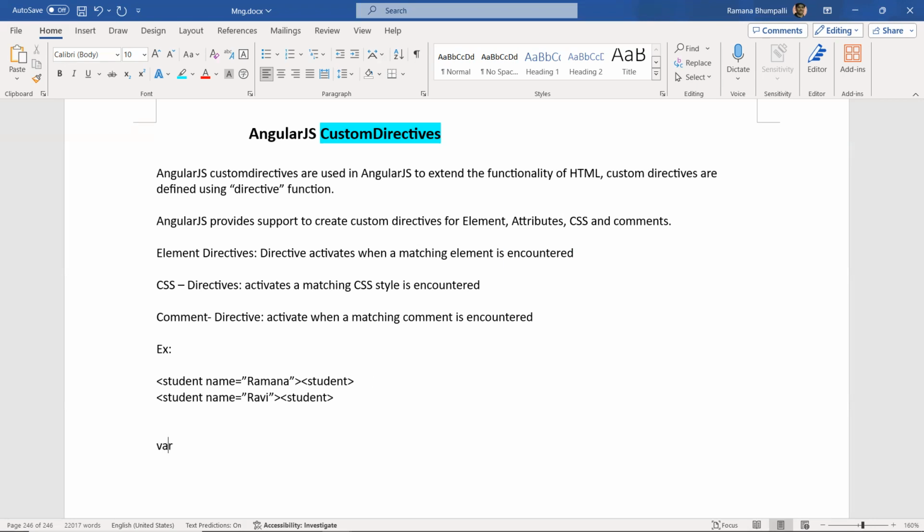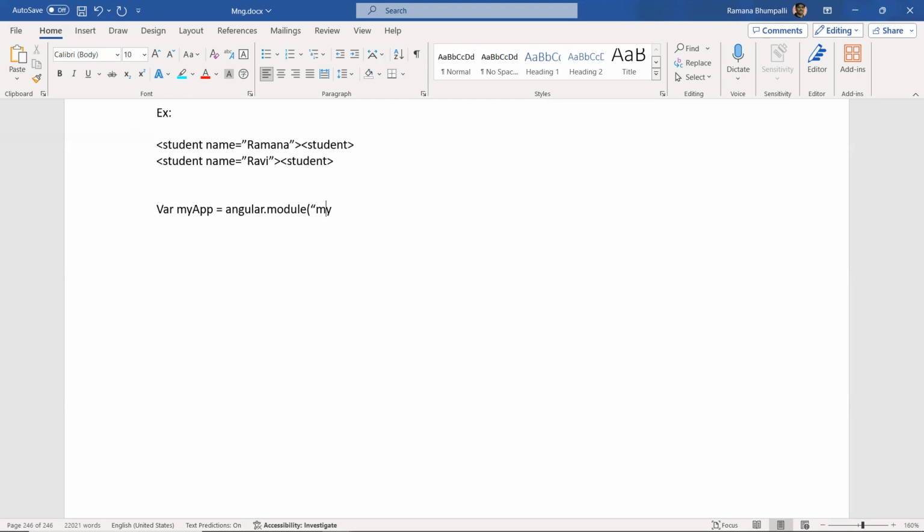So what I'll do is define my AngularJS module, angular.module of my app. This is the default statement we need to use. And then my app dot directive. Here I'm going to create this custom directive for the element student, with a function.